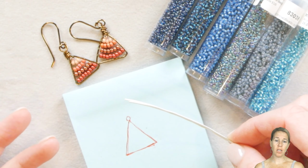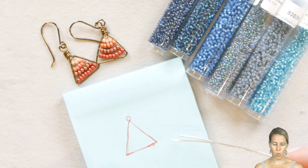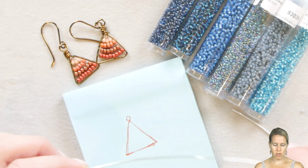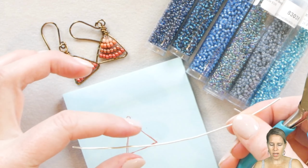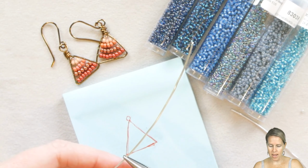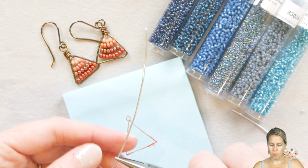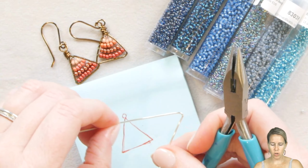The biggest thing is if you're making your own and you are going to be using thread with it, you want to close off the top where that is. I'm going to go in first and use my pliers to make my bends here. Going in about 1.5 inches from the wire, I'm going to make my first bend. Holding the wire with the pliers, I'm going to bend the wire up and into a turn.